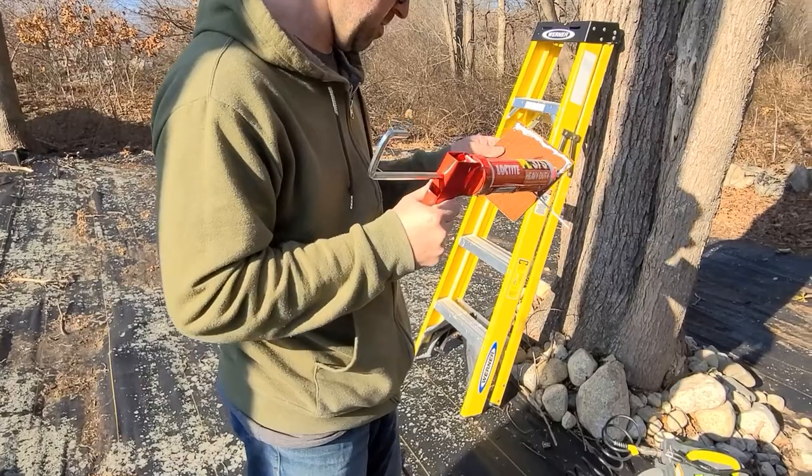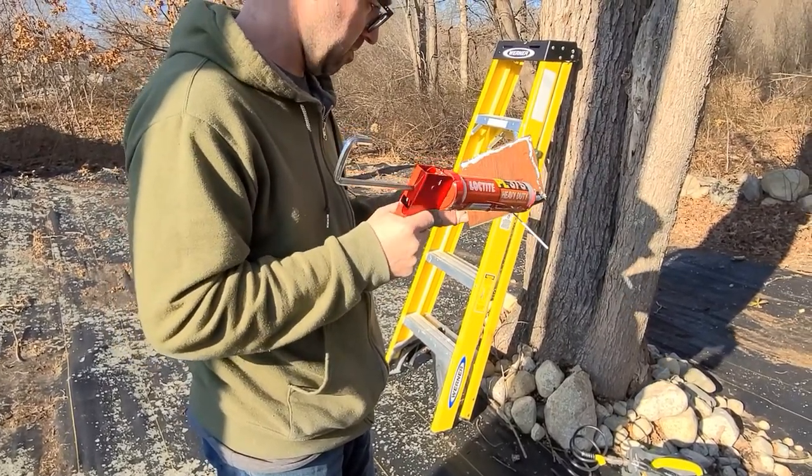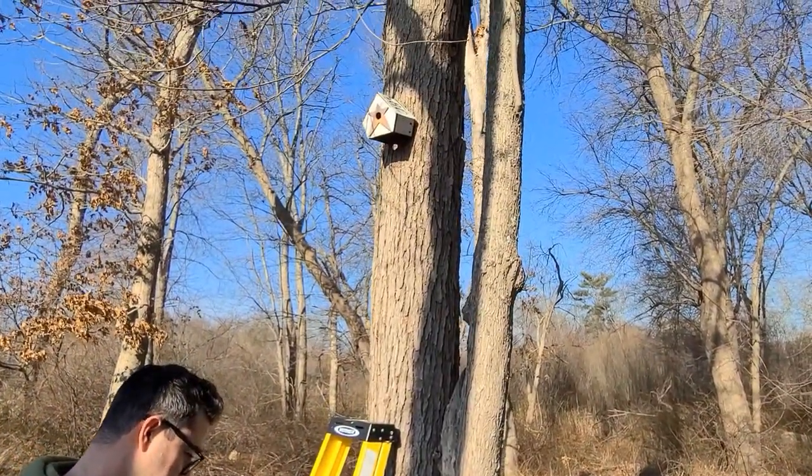I'm gonna put a little bit of adhesive. This is like liquid nails, basically. Even wood glue would probably work. And then we're gonna put it up. Yeah. This is just extra. That's good.